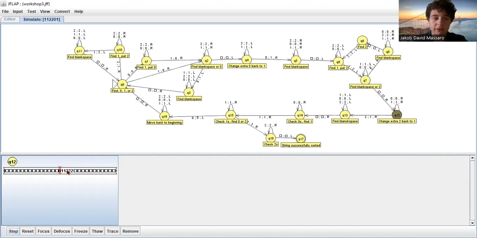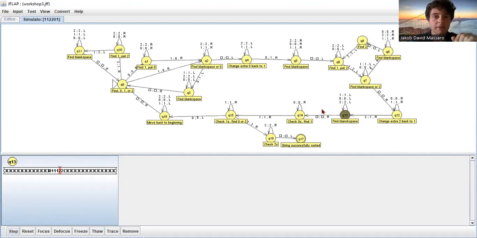And then once we reach this point, as with earlier, where we had to change that extra 0 back into a 1, we have an extra 2 in our input string, because if we recall, the original input was 112201. So what that means is we should have 2 2s and 3 1s, but we have 3 2s and 2 1s. So we have to change that extra 2 back into a 1, which we do right here.